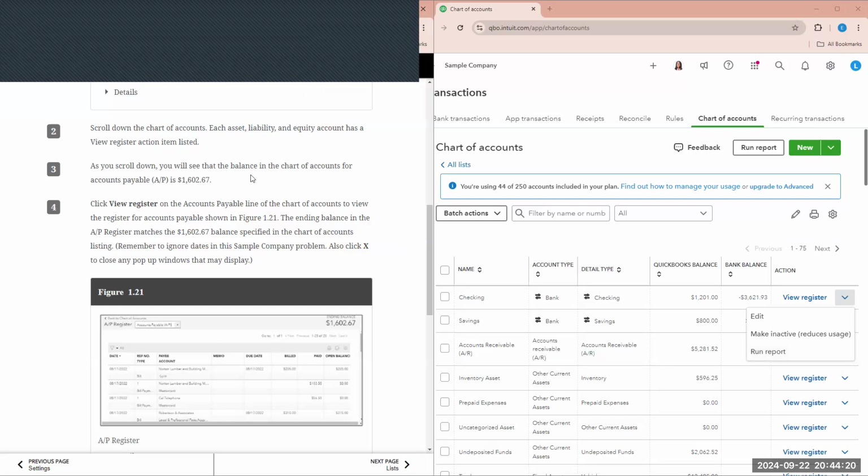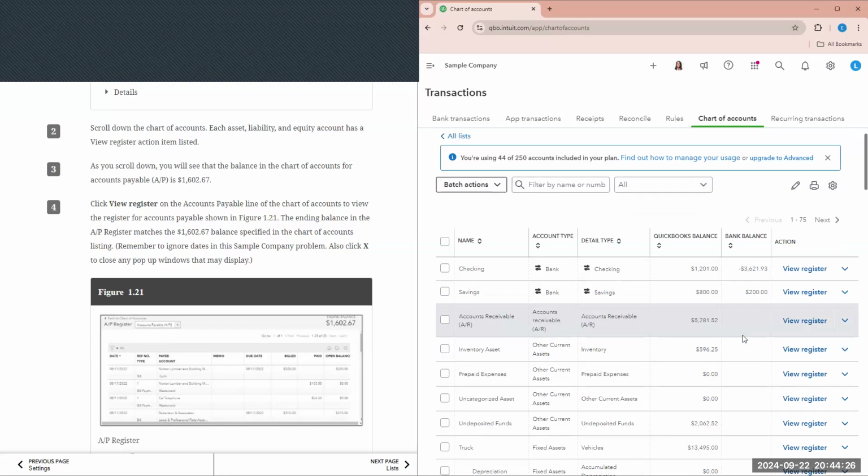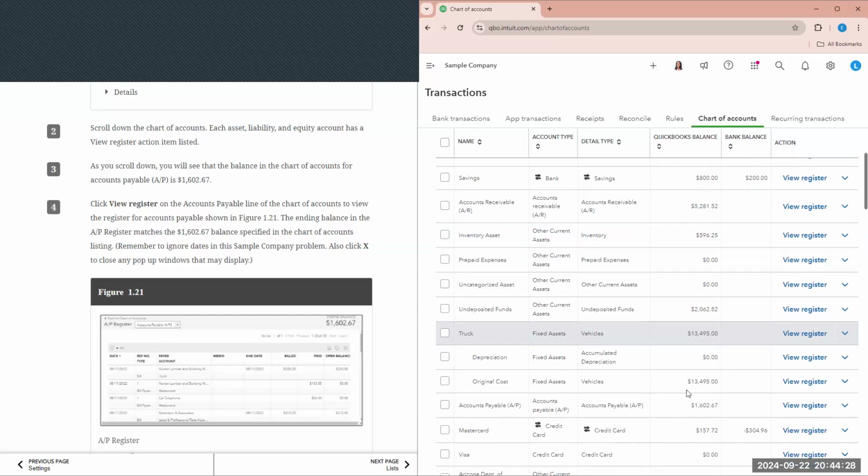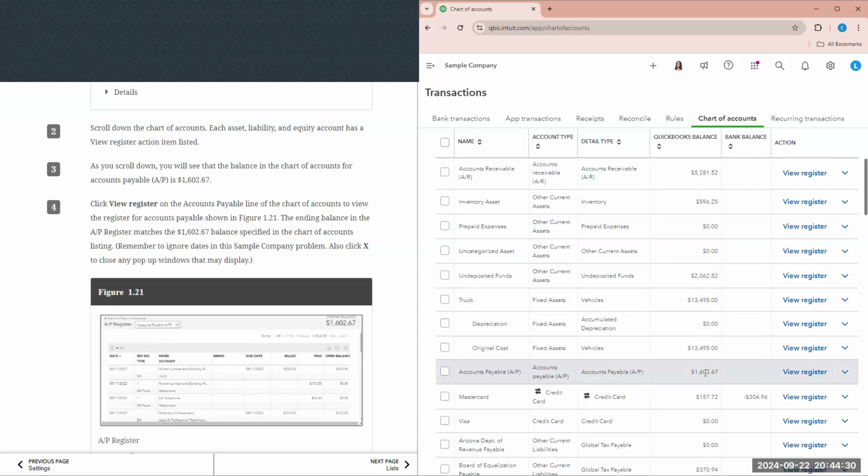So as we scroll down, we'll see the balance in the chart of accounts for accounts payable. So if we scroll down, we see here that for accounts payable, there's a balance of $1,602.67.